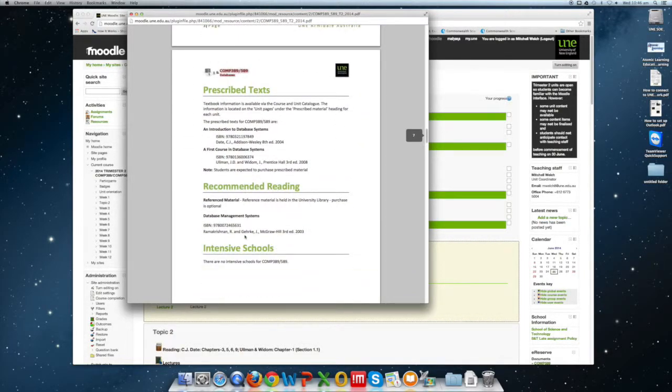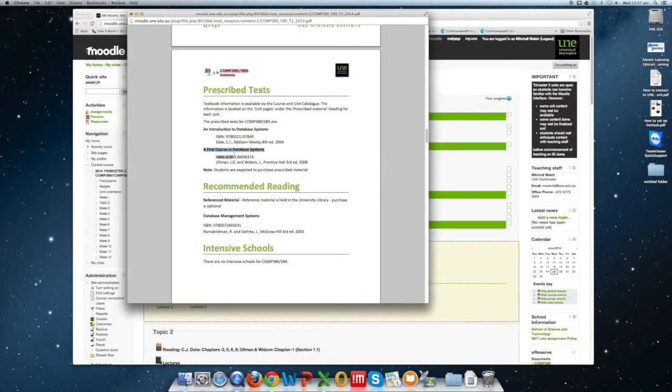But the next thing I want to discuss here are the textbooks. So there's 3 textbooks actually listed for this unit, but the first one is the main one that you need to worry about. So An Introduction to Database Systems by C.J. Date is the main textbook for this unit, so you'll need to purchase that one because we'll be following that one quite closely through the lectures and the unit material.